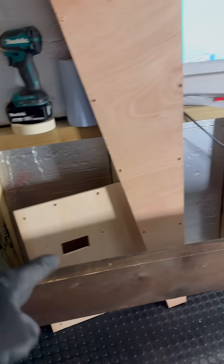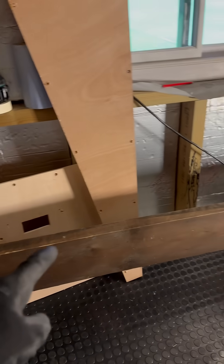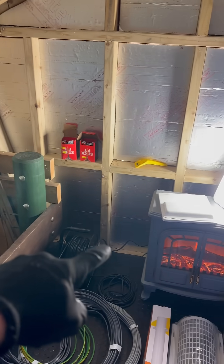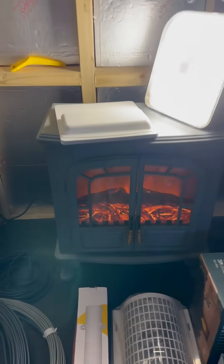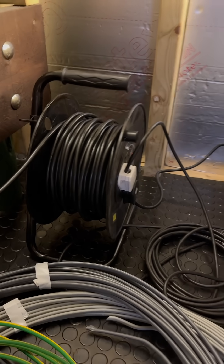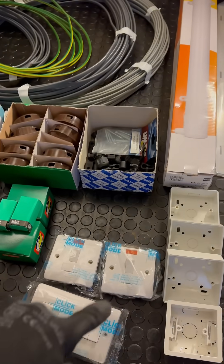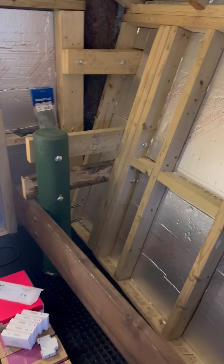We're going to have sockets behind here — two of them — and then we have our frost protection heater which will be hidden. Then we come around here and we're going to have a permanent power supply to this heater. This is a really nice fake log wood burner. It does have a big fan heater in it as well, but I can't switch it on at the moment because we're still running off a spooled-up extension lead. Eventually it's going to be on one of these permanent spurs, and then we're going to put another socket behind here to run the special effects.